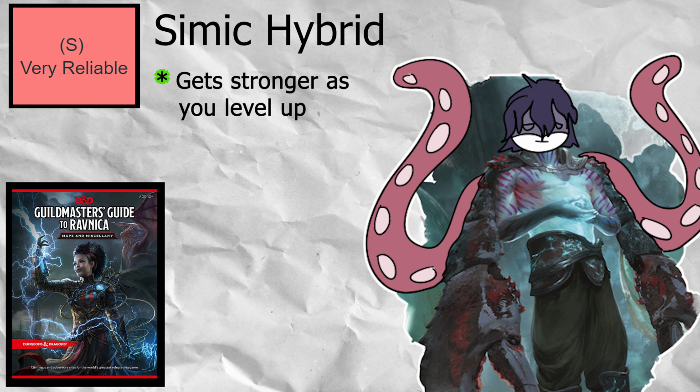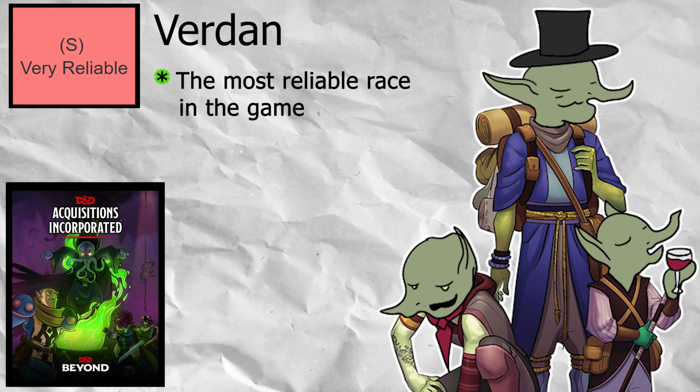Simic Hybrid. This race gains new abilities as the game progresses. Just pick the right perk based on how the campaign is turning out and you'll never have any issues. Verdan. Magic resistance, once again, is OP. The healing trait is OP. The telepathy is OP. The saving throw advantages are OP. People have been sleeping on this race for far too long.